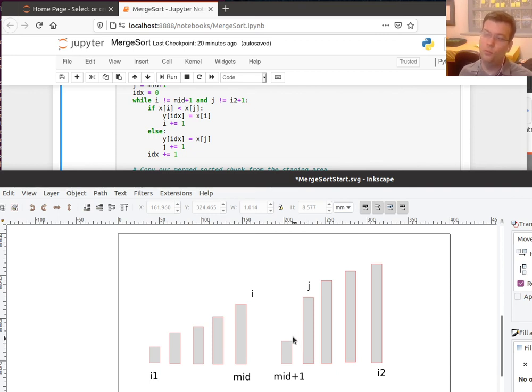So you actually need 2 more loops, one to make sure that you finish going through the first one, and one to make sure that you finish going through the second one. And if you have those loops, then this will work perfectly. Okay. So I'm going to let you finish those loops, and then we'll move on to quicksort.